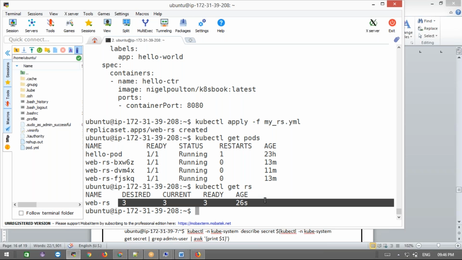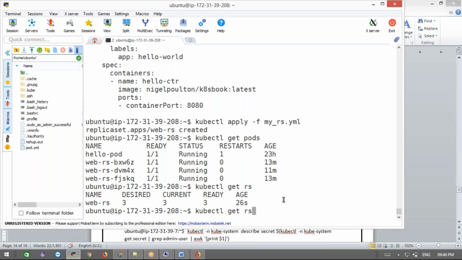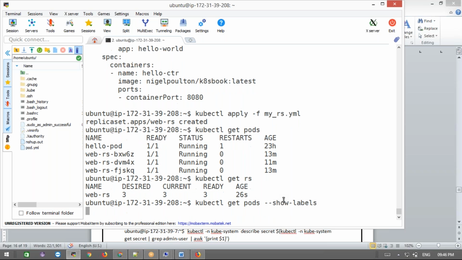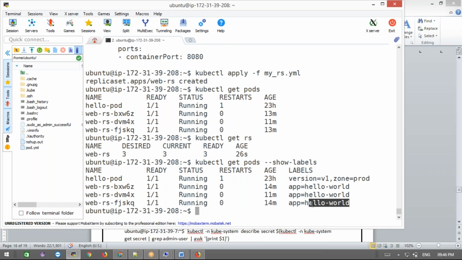Loose coupling for pods. It's completely loose. You can remove the replica set and the pods should still be running. If you add it again, what happens? What is the label-based match? What is the label here? Show labels, right? Here this is a name. This is a replica set label, and the pod label is the same. Yes or no?